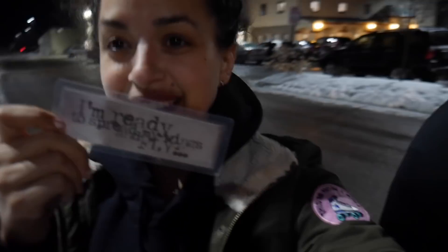Hey friends, just got out of the workout and my hamstrings hurt so bad — I know I'm going to be very sore. I want to come on here because when I was getting my jacket out of my locker, I found something and I believe it is a sign. It was upside down and I flipped it — it's a bookmark and it says 'I'm ready to spread my wings and fly.' That's a sign, right? It got dark real fast. I wanted to share that with you guys.